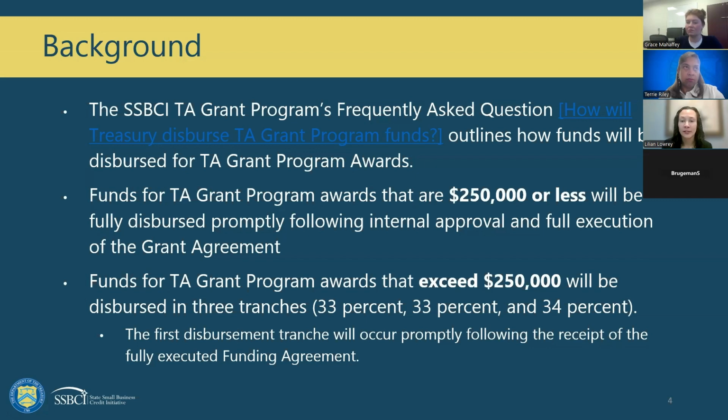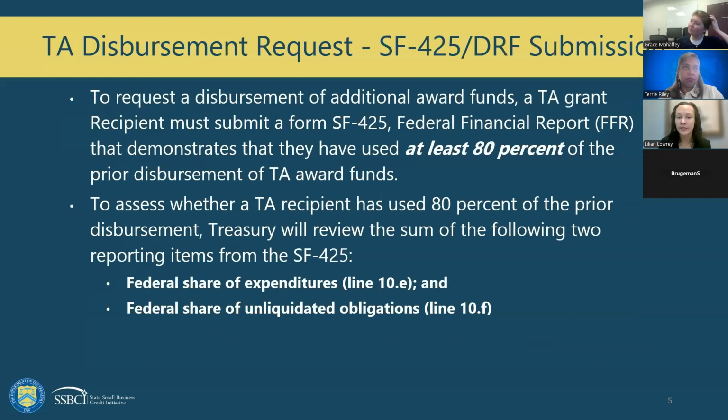One thing I want to mention here for larger awards, where we have the first disbursement of funds occur promptly following the receipt of the funding agreement. I want to clarify that for SBOP funds, we're doing things a little bit different. So if you're an SBOP awardee, the disbursement of funds will happen after the full grant agreement is signed. I'm going to pass over to my colleague, Terry Riley, who will continue the remainder of the training.